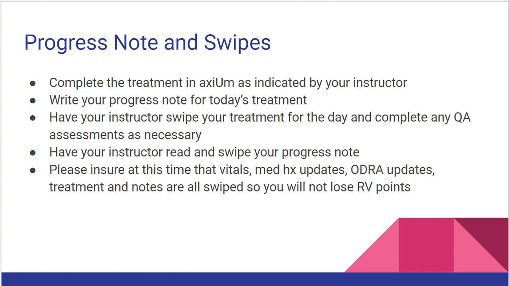After your patient's gone, and as you work with a partner, a lot of times some of this stuff is happening simultaneously, but the treatment will need to be completed in Axiom, and then you'll have a progress note ready for your instructor, and you will call over your instructor to get swipes. And so we'll swipe the treatment is complete.